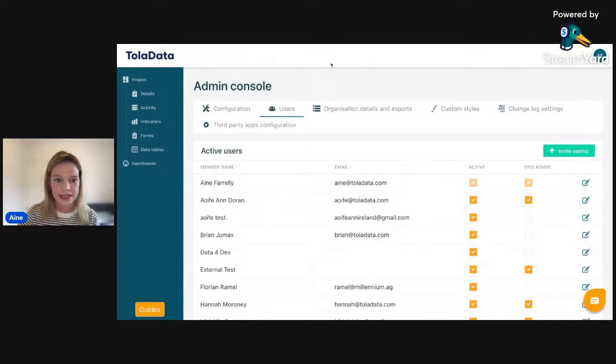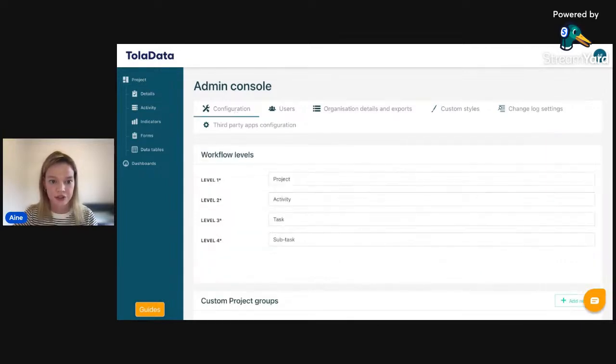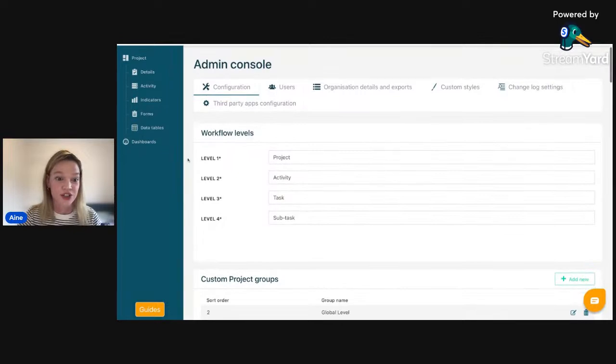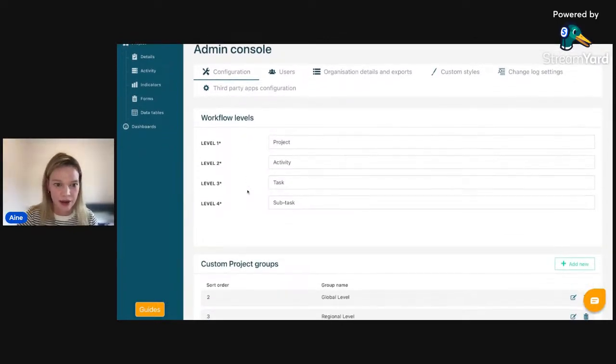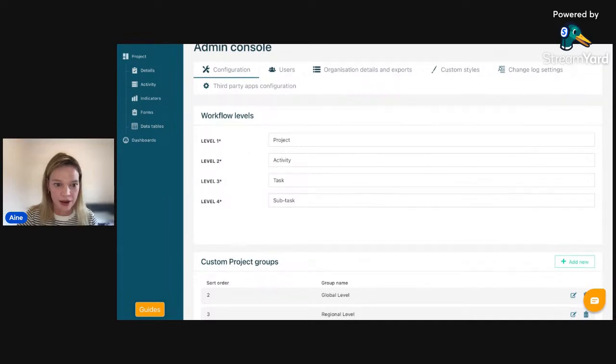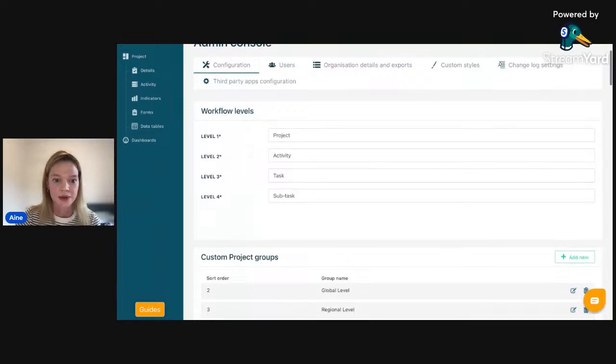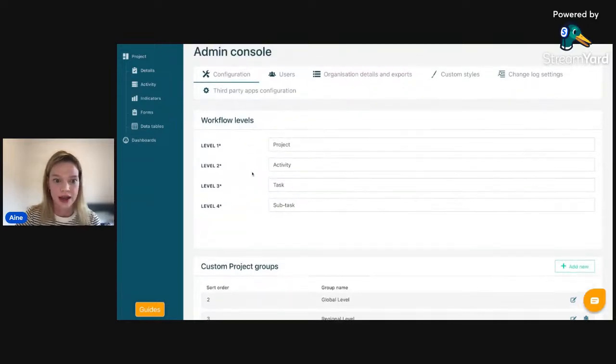So we'll really dig into this now. You can see our first tab here that we'll be looking at is the configuration. I'm going to be doing a lot of clicking around now in the platform, and that is because I want to show you where each of these manifest or live in the platform. I will mention as well, you'll have a chance to ask questions at the end. So if you're wondering where anything exactly is, or if you get stuck on anything, please feel free to ask it at the end.